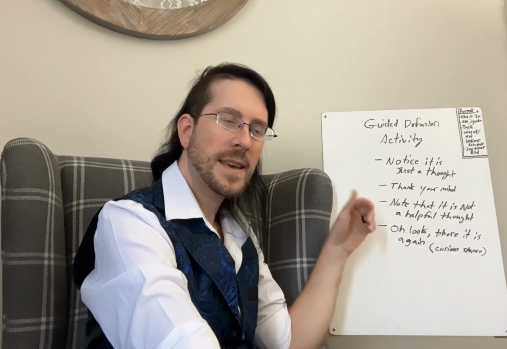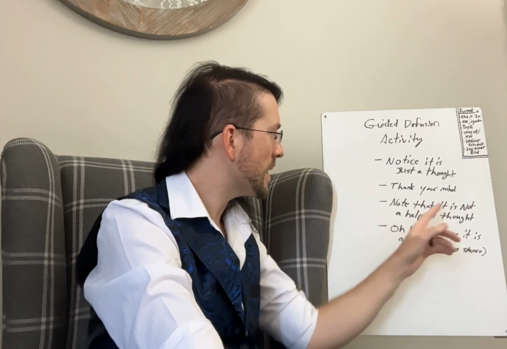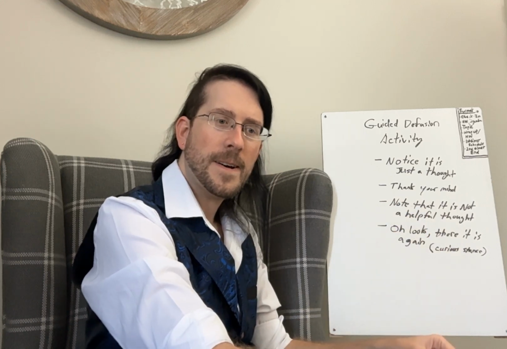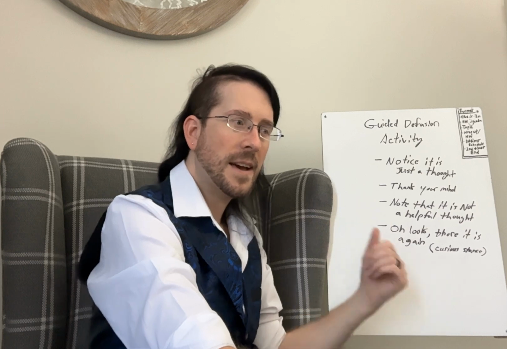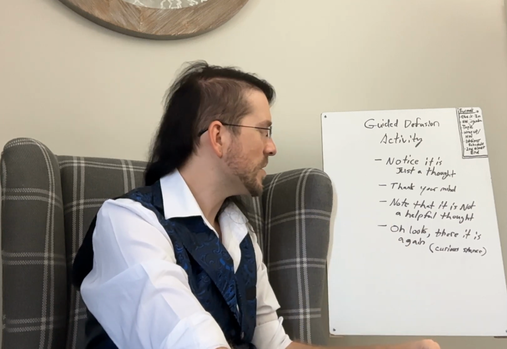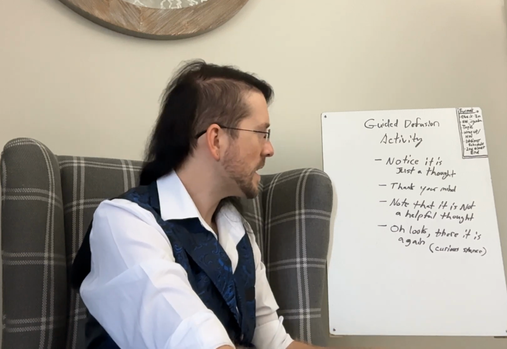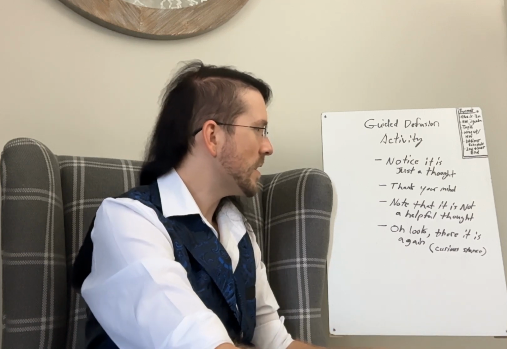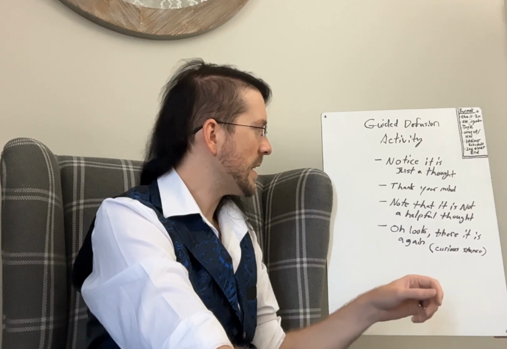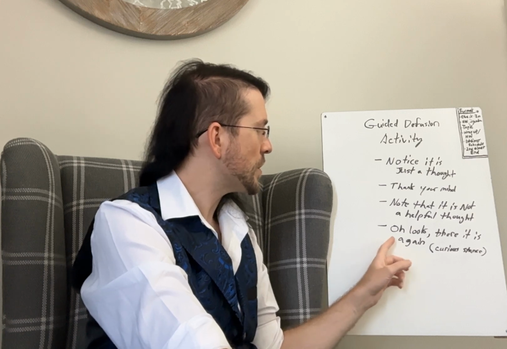Thank you, mind. Thanks for that. Pop it in there, whatever that is. Noting that it's not a helpful thought. Okay, so the function of the thought. That thought is not helpful for me. That thought is not functional for me. I can just note that that's really not workable. It's not useful. And I can see, is that thought a tool that's useful for me or not, rather than believing its content and taking it as truth.